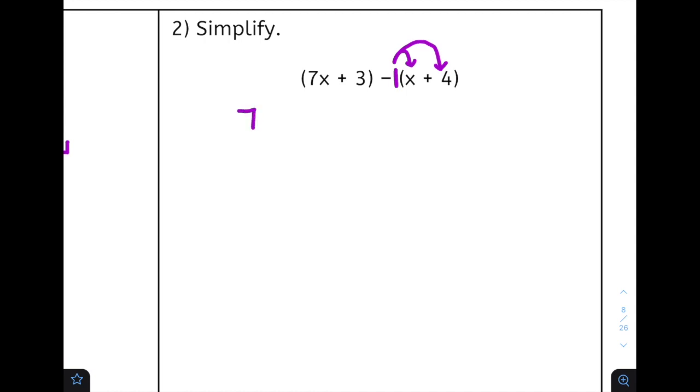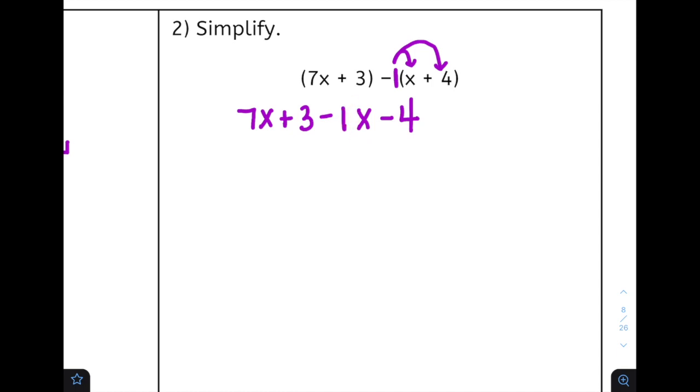So I'm going to rewrite everything. Again, once you become a master at this skill, you might not even need to write this all down. But it's really good to help practice doing it. I left the 1 in front of the x. You don't have to. You can just leave it as x. But for me, it helps me remember there is a 1 in front.